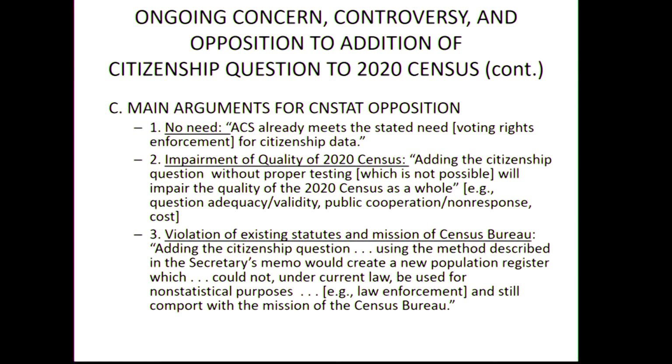In that report, we come down, based on consideration of our committee, which is independent of the one that Barbara was part of, with a conclusion that it is not a good idea to add a citizenship question at this time. And one has to recognize what is now being talked about is adding the citizenship question to the short form, which currently has 10 questions on it. So this is adding a kind of 10% question increment. It's a very prominent one. It's not like this is going to be hidden in the midst of a lot of other information. It is very prominent, it's very public, and at this point anybody is going to know about it if it ends up being there.